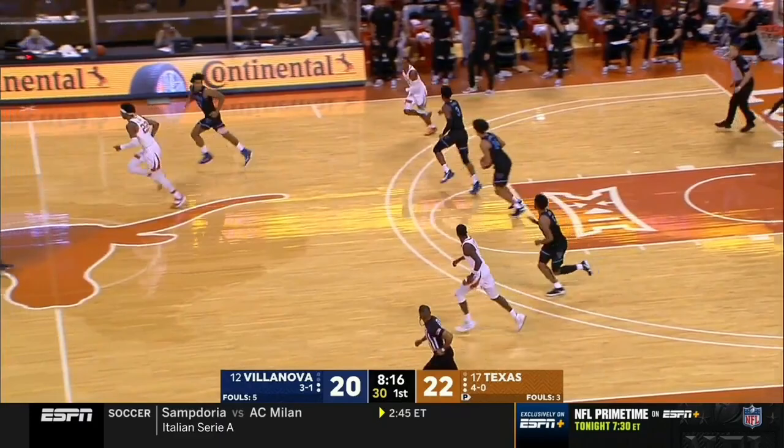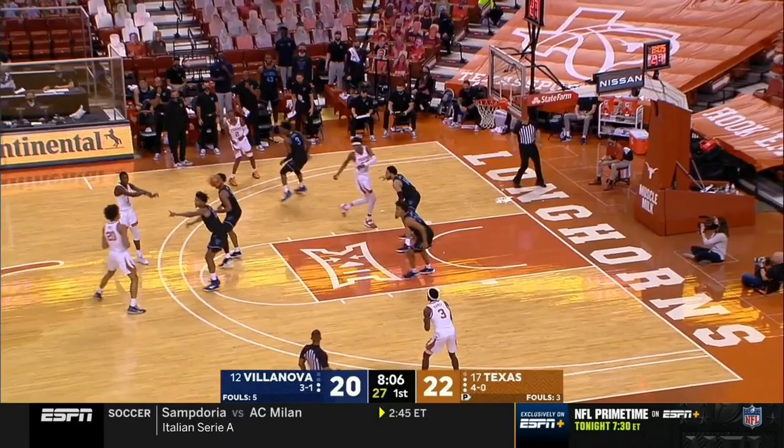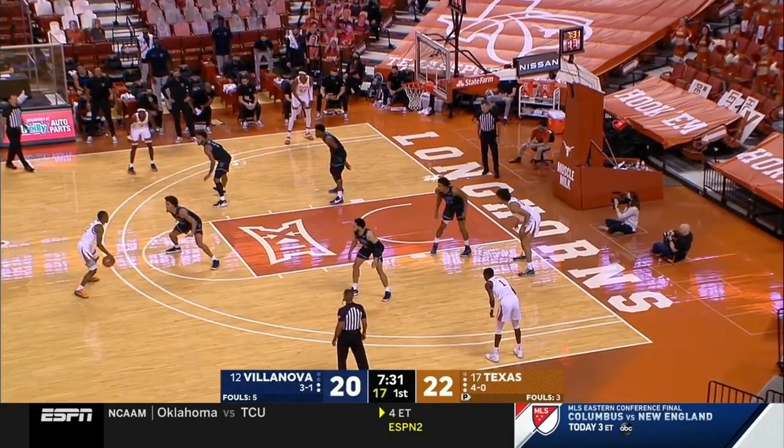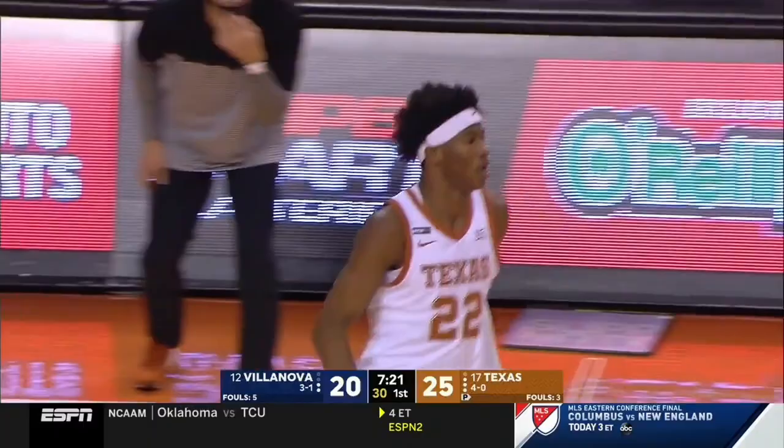MJ Wright. I'm going to get Colin Gillespie back around the five or six minute mark. I don't think their offense can function as well without him. Nova likes to free switch — you see right now, big on little. He's going right to pull up. Kai Jones in the corner buries the three.